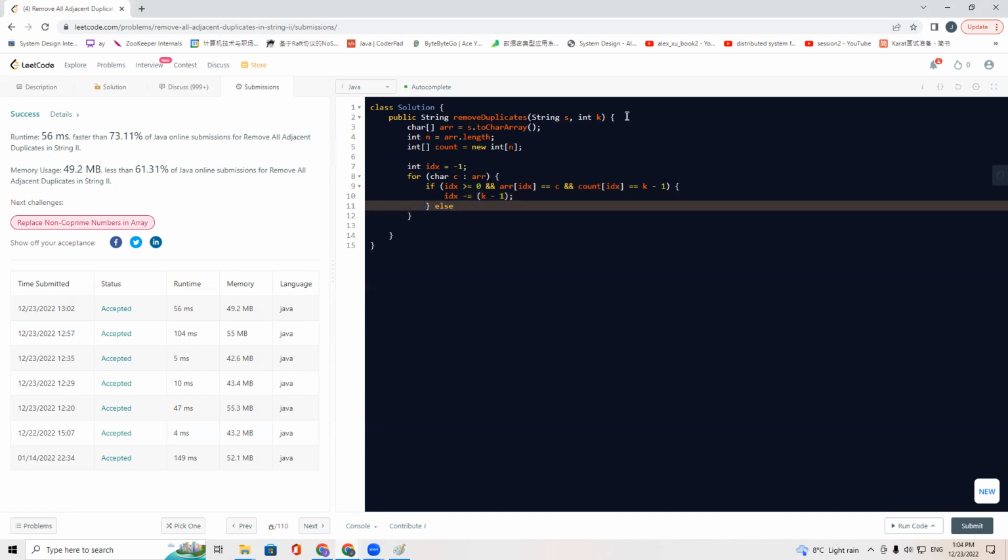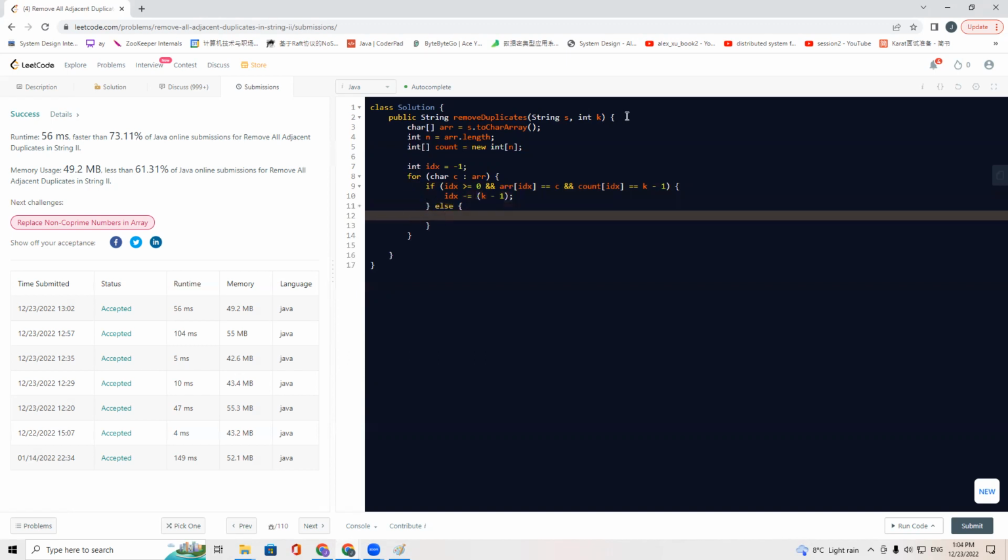Else, we have a new variable count equals: if this index equals -1, or array[index] does not equal c, then we are going to have this to be 1, a new character. Otherwise, it will be counts[index] + 1, right?